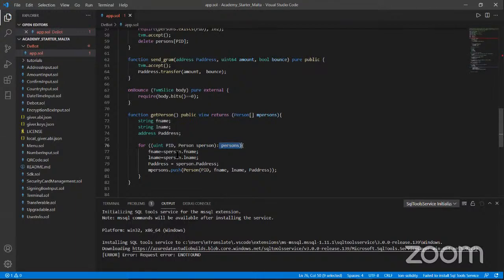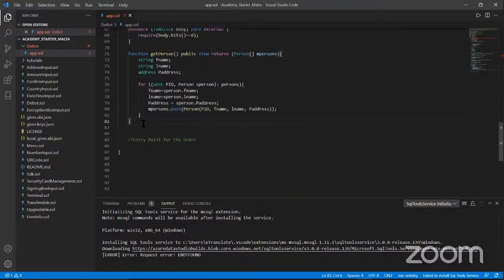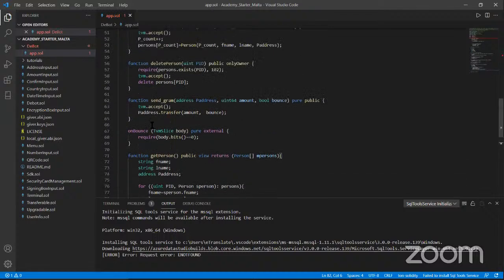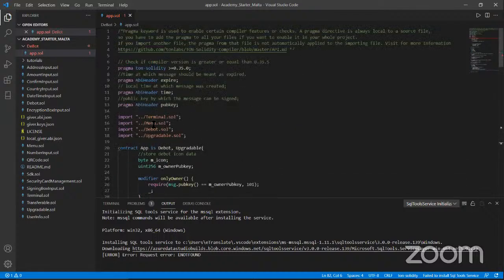When we move from each index, we collect the first name and the last name and store them in the variables, and also collect the address to store it inside the p address. Then we push it inside the array which we pass into the parameter person. So that's what happened in the target smart contract.